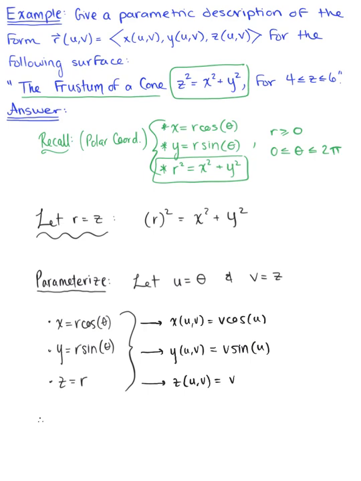And so therefore, the parameterization vector r in terms of u and v is defined as v cosine of u, v sine of u, v. And this is, of course, such that u is greater than or equal to zero, less than or equal to two pi, and v is greater than or equal to four, less than or equal to six. And this is our beautiful final answer.